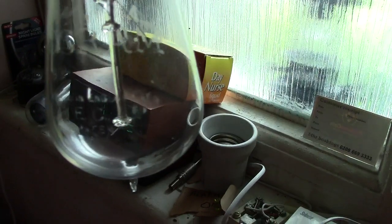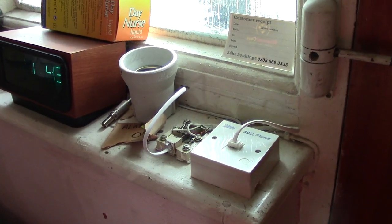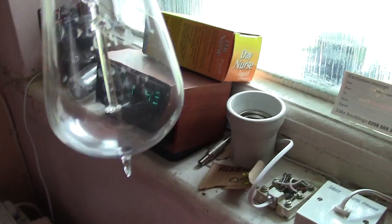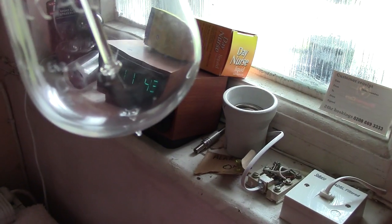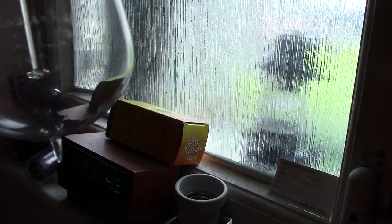I'll try and take a picture of it. It may show up, but what I'll do, I'll read it out. It's 15, that's 15 candle power, CP, at, it looks like, I could see it early on, I can see it again. Oh, here we are. I have to get it in the right position. It's where it is there, so it might be showing up there, I don't know. But anyway, I'll read it out. It's 15 candle power, 150, I think it's 150 volts. Yeah, it's 150 volts, and I wish they'd do these etches better.